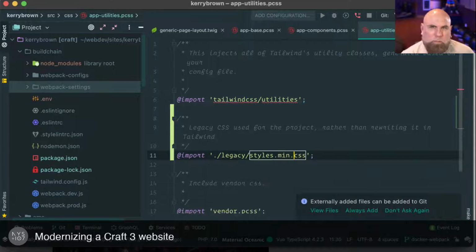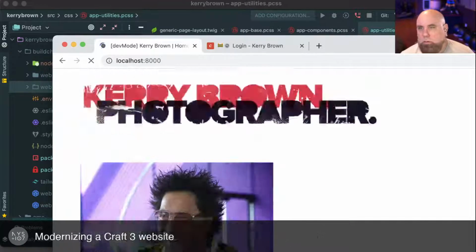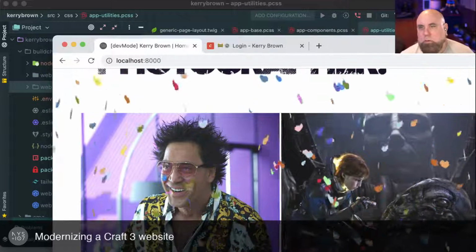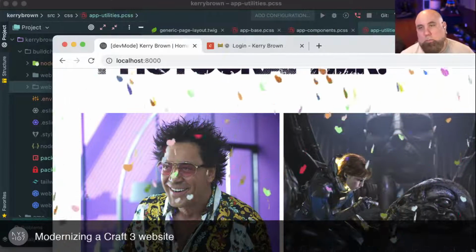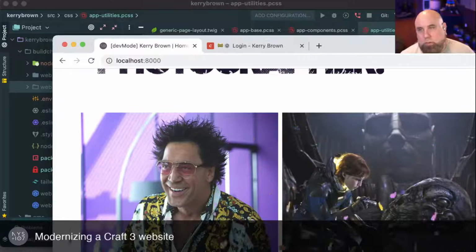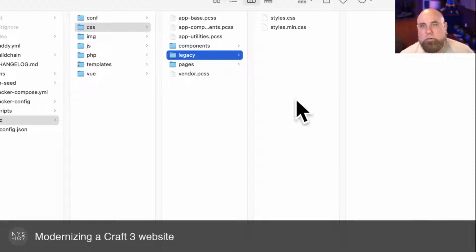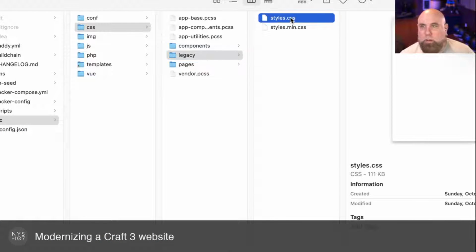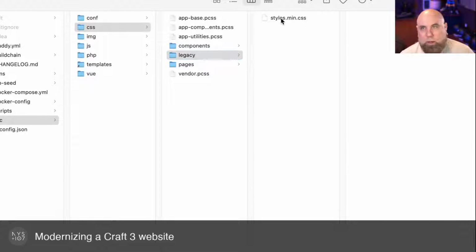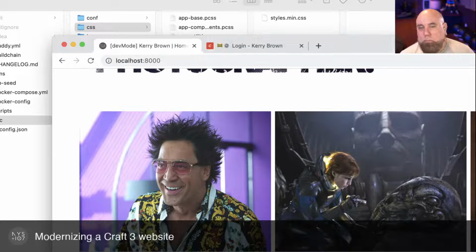Let's just see if it is the minified version of it that's causing our issues. Okay, it is. So that's really interesting to know. So the actual CSS, the .css is different from the .min.css. One is right, the other is not. Okay, good to know. So in our legacy, we can get rid of these. If I were really curious, I would go in and try and figure out why, but you know, whatever.